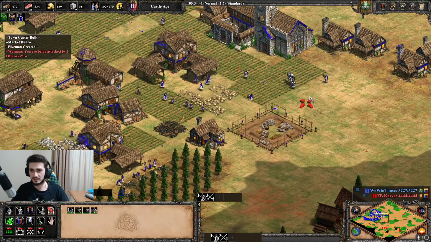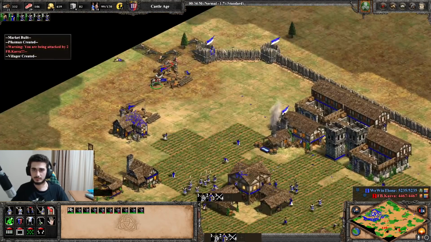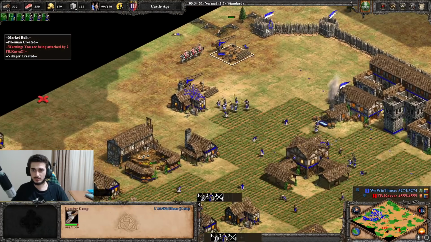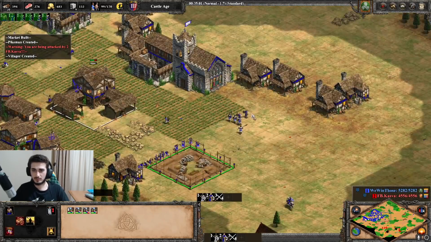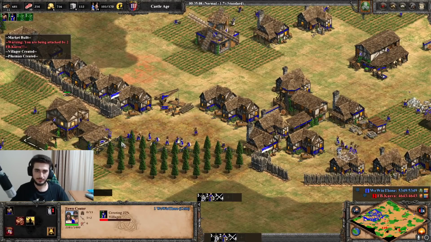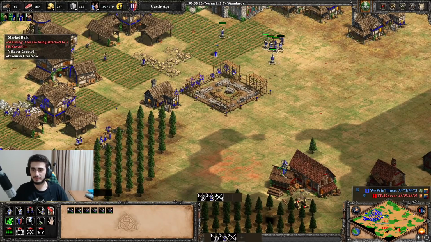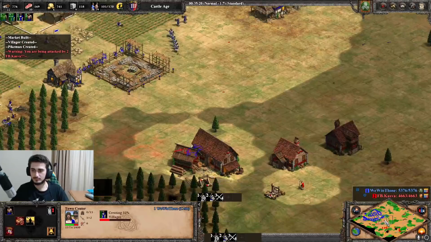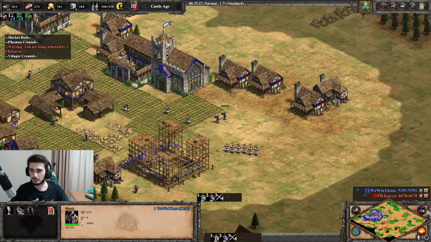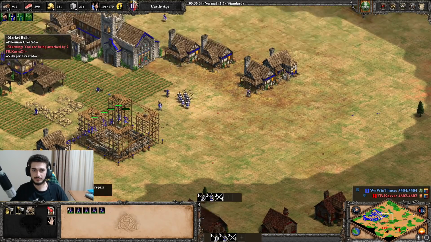I think just a castle makes a lot of sense here. He's being very annoying with those knights, as he should be. I think we just delete that guy. We can risk it. Oh yeah, we actually risked it and killed the free monk. And you know, at this point, I also want to just sneak in and get that relic. I'll also do that.